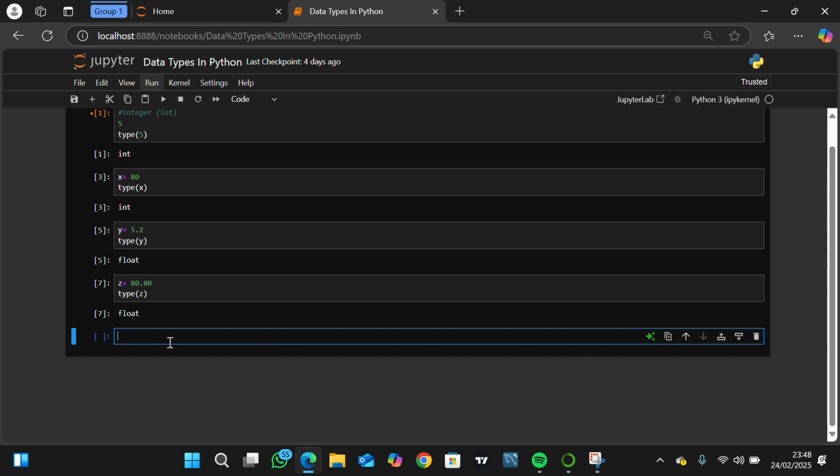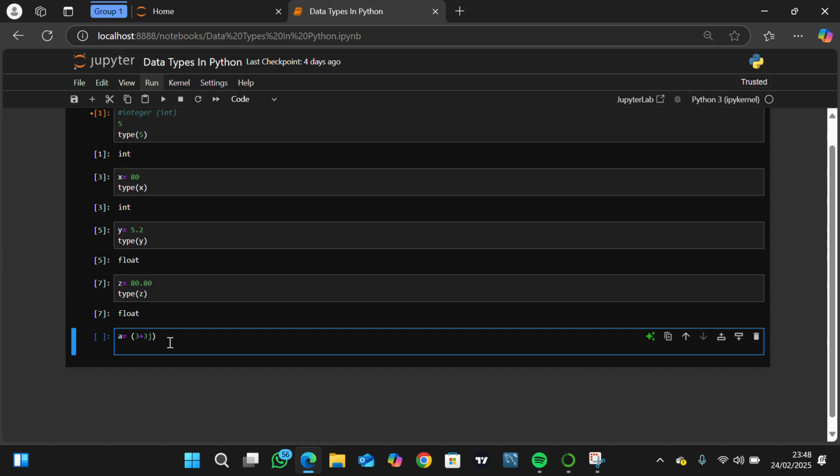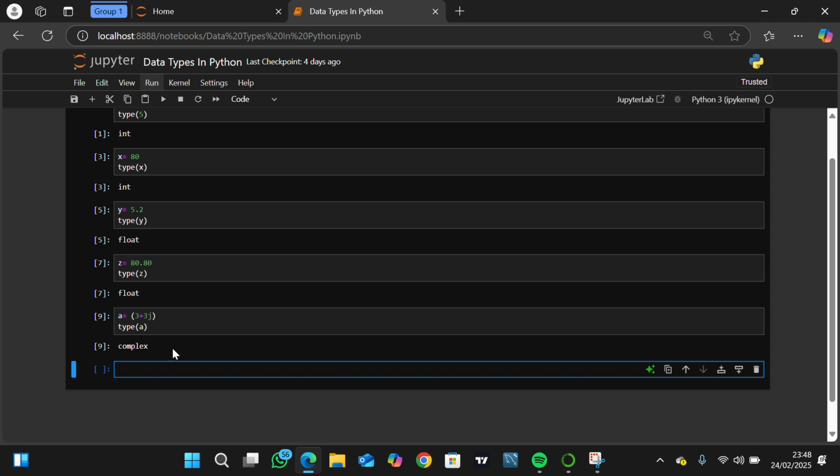And then we have the complex numbers. Let's give a, should be 3 plus 3j. So type of a should be complex. You can say a is equal to 4 plus 2i.